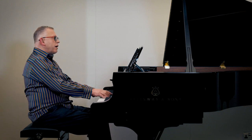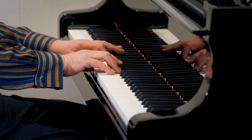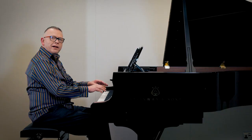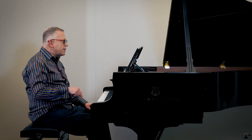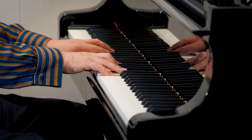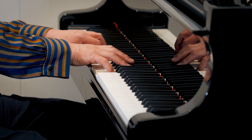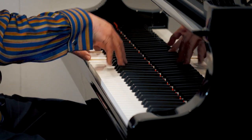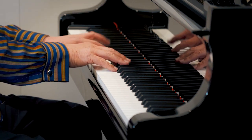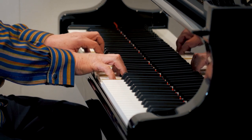So what I'm doing here, if I do use my pedal, I'm terribly careful not to go all the way down. I couldn't write in the pedaling that I'm doing. It's not that type of pedaling where you write and then you write a release and then a change. It's not for legato, because I can do it legato without my pedal. See, this is with no pedal. Oh, I didn't like that bump there. That's better.